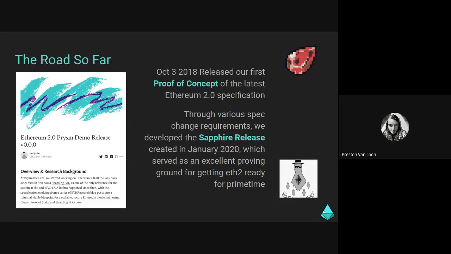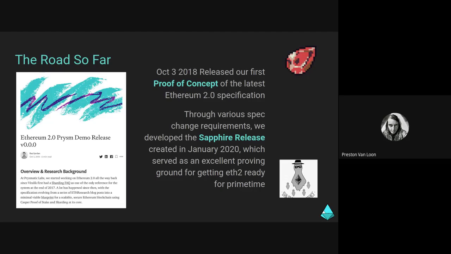This is sort of a proof of concept. It had a lot of gaps where we weren't doing signature aggregation just yet, or even verification just yet, but we had the bare bones of something that resembled ETH2 as we thought it would look at the time.